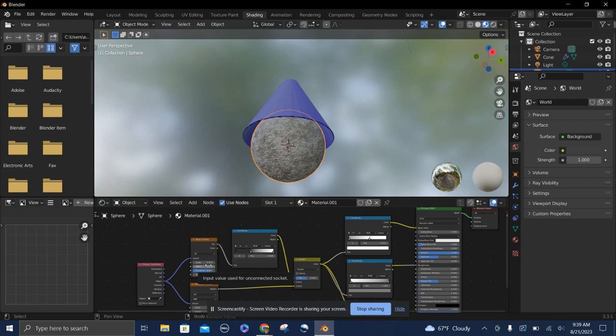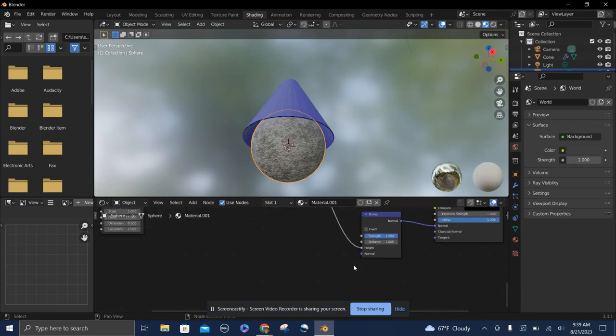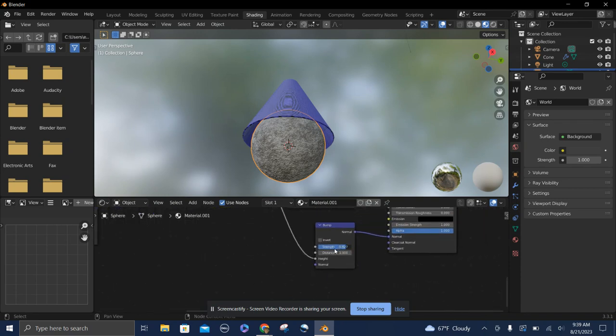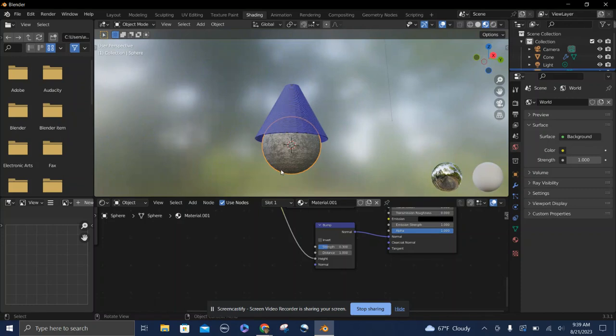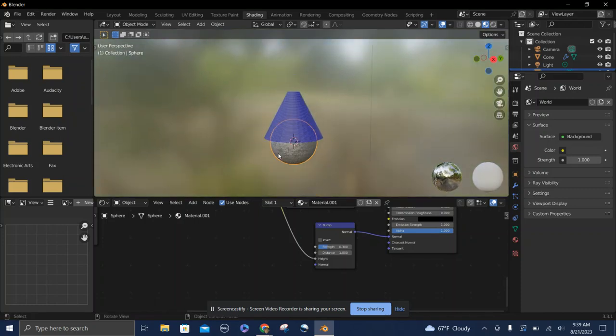No, is that not going to smooth it out? Okay, 15. It could be my bump texture. Okay, yeah, so it's my bump texture because I had it too high. There we go.